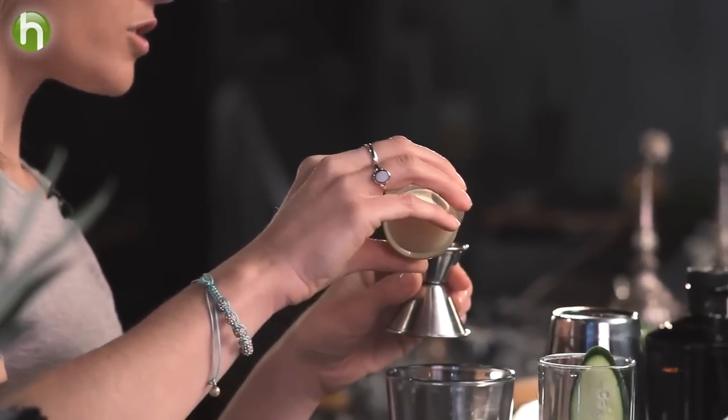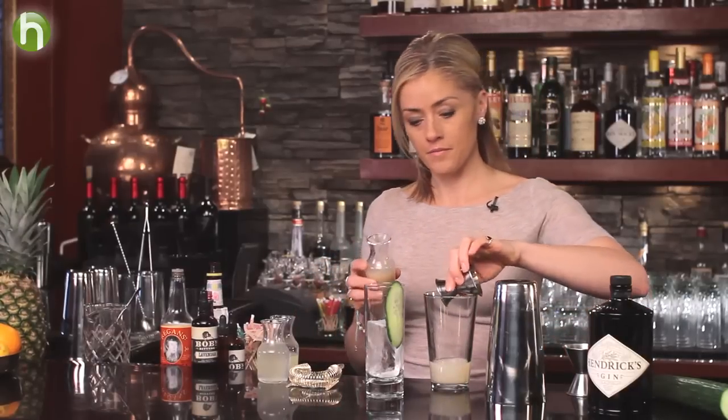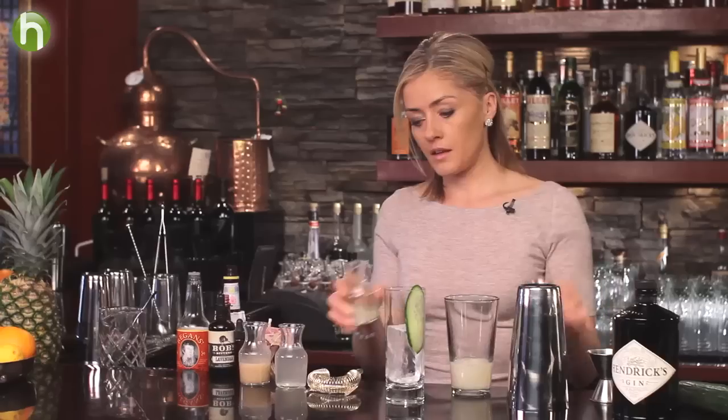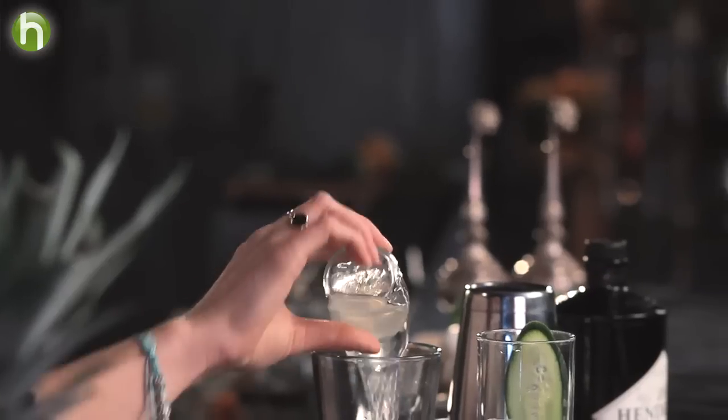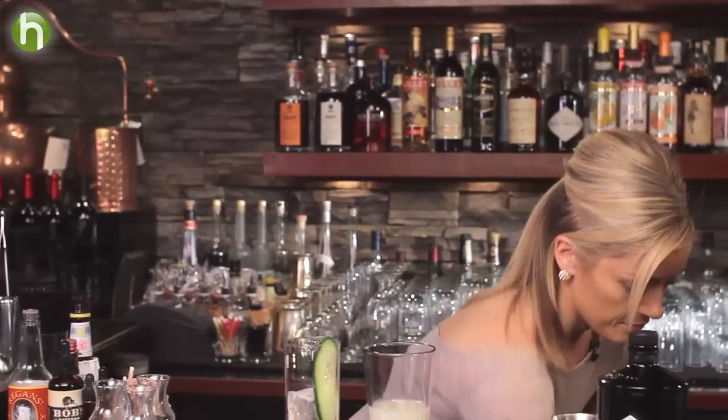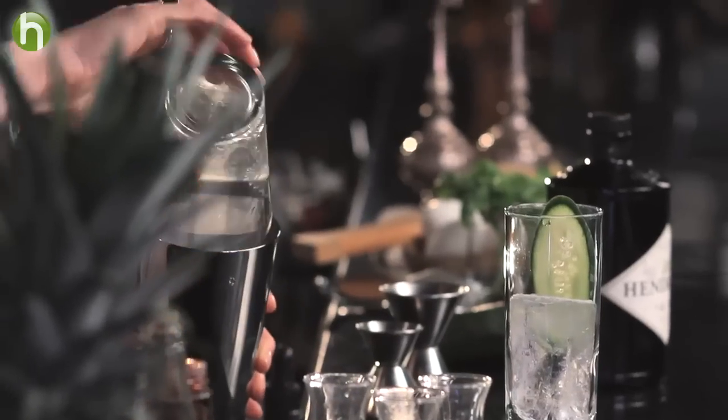So let's add three-quarter ounce of Orgeat — it's nice and silky. And balance that up with three-quarter ounce of fresh squeezed lime juice. My Tiki Time cocktail also calls for a three-ounce pour of coconut water, which is a pretty hot flavor these days. The ingredients aren't too heavy, so we're looking for a quick shake just to incorporate everything — mix that heavier Orgeat — but nothing too hard because we don't want to dilute the coconut water down too much.